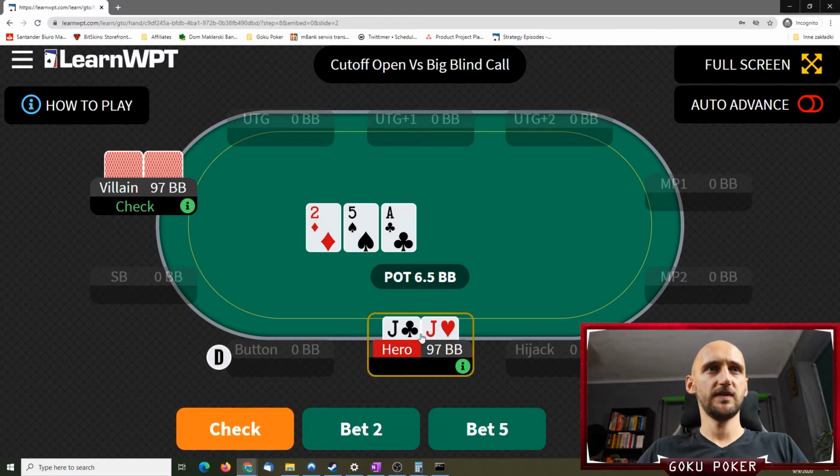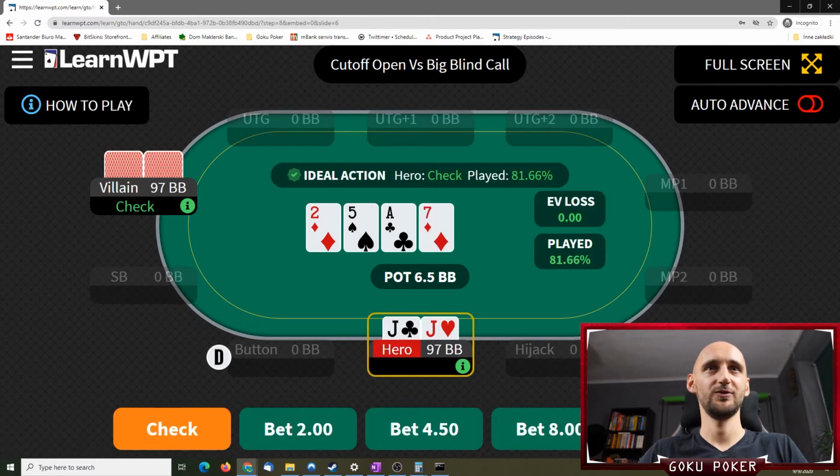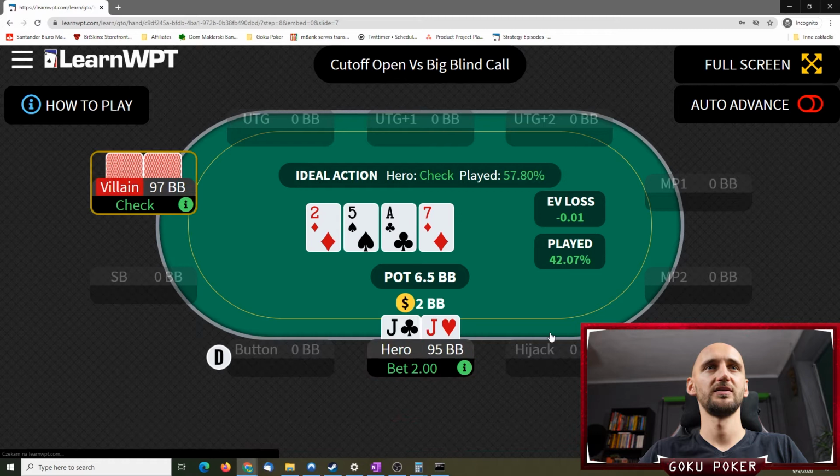Jacks on ace deuce 5. Is that a hand that we sometimes check? Yay! We are checking it 82% of the time. Good. Are we betting 2 now? Yeah, we're checking or betting 2.